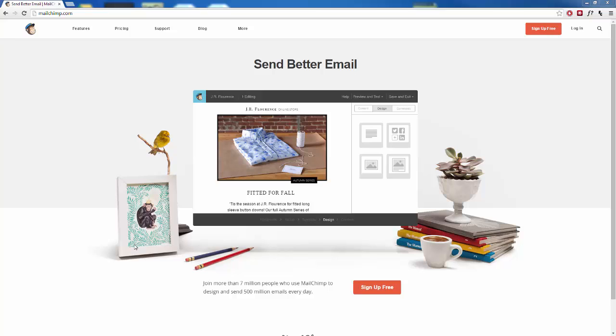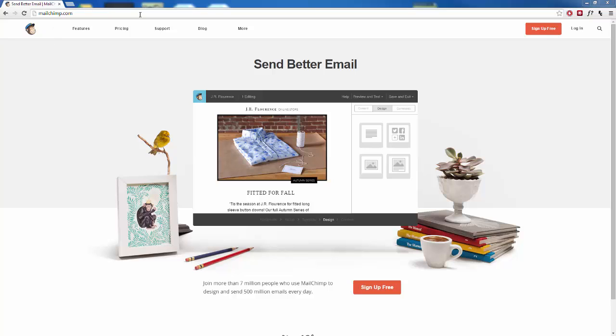And then you can send them emails about your business and about upcoming promotions and offers and things like that over and over and over again, without having to spend money to advertise and capture their email address. It's almost a free form of advertising. And MailChimp here allows us to have a free account.